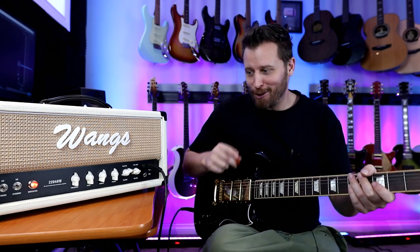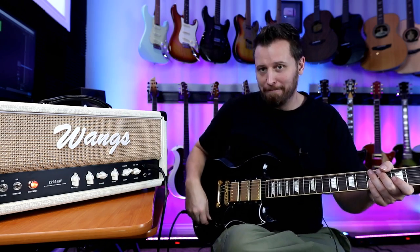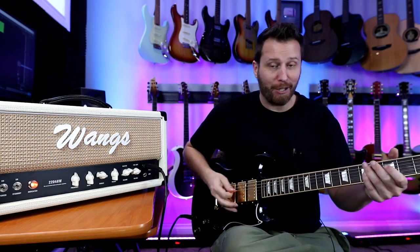Now, quickly before the SG goes out of tune, let's try boosting those mids to get even a more classic Marshall type tone. We're going to try boosting the mids and then scooping them.